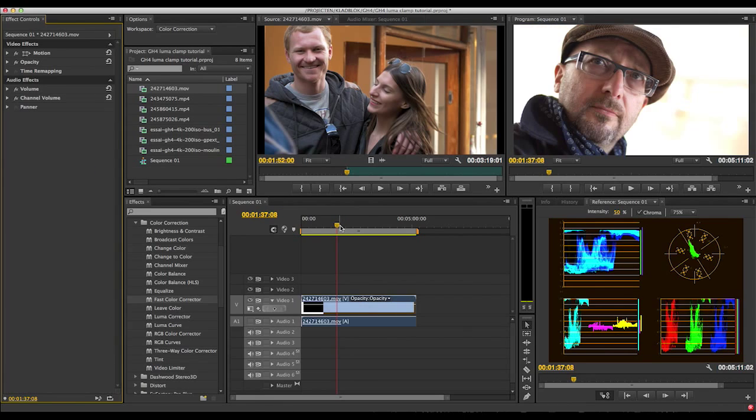The GH4 camera uses values from 16 to 255 for its luma values, and usually the 709 regulations say you should only go up to 235. So almost all software expects whites to be at 235 and black to be at 16, while this camera goes all the way up to 255. It's like this one goes to 11. That's great because you have more gradients to choose from, more bits to grade, but you need to get them back into the legal territory.